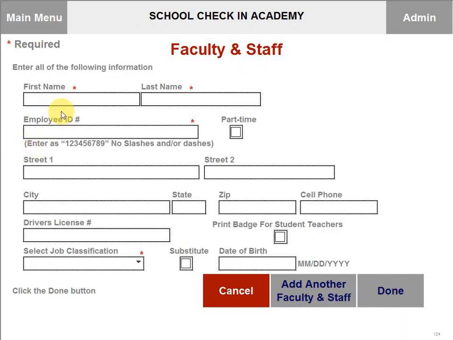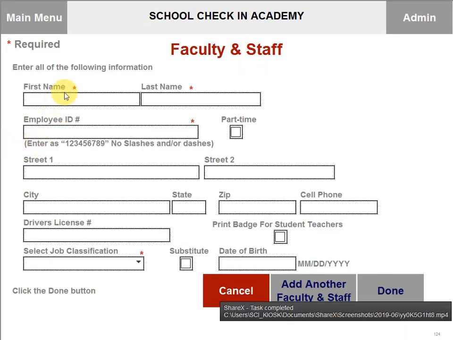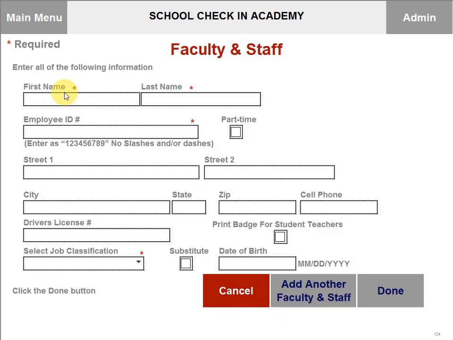You will need to enter the information for the faculty and staff. Anything marked with an asterisk is a required field, so please fill that out.